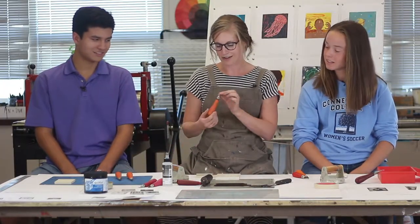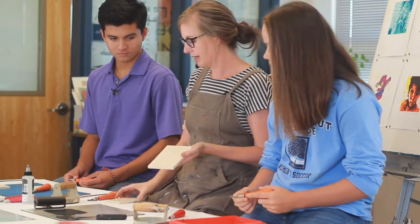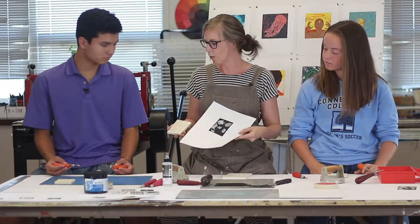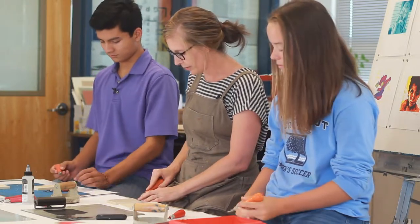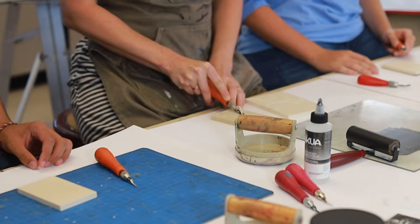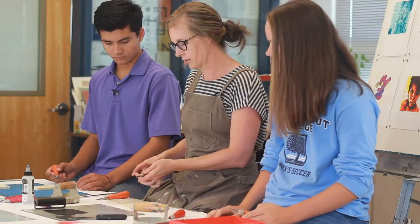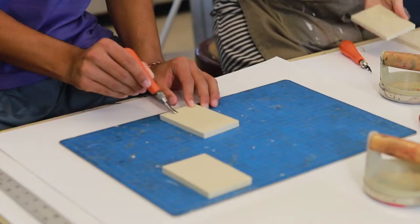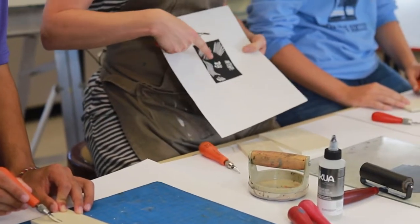So these are our lino cut tools. You can see here I have a block of an image I did earlier and a block here of some different marks you can make. You want to make sure that you're cutting away from your body as you are cutting. You always hold your tool in your dominant hand, cutting away from your body. You can work with different pressure, different widths of tools — some are thin for a thinner line, wide for a wider line. Working away from your body, begin to carve your design. You can think about linear pattern, cross-hatching, or even little dot patterns.